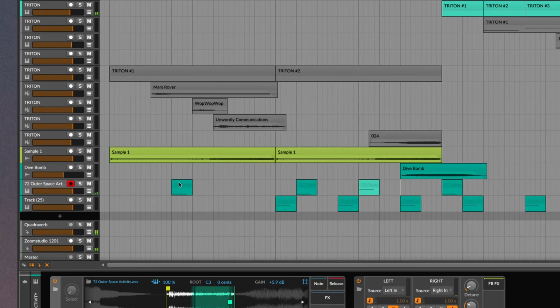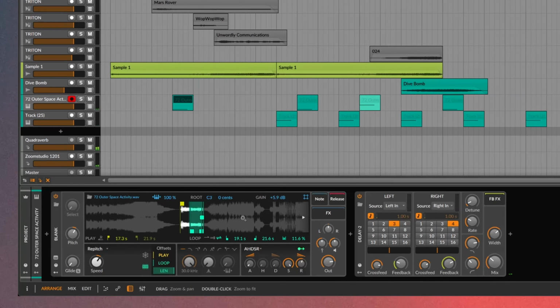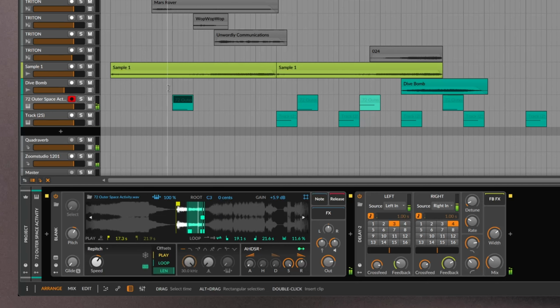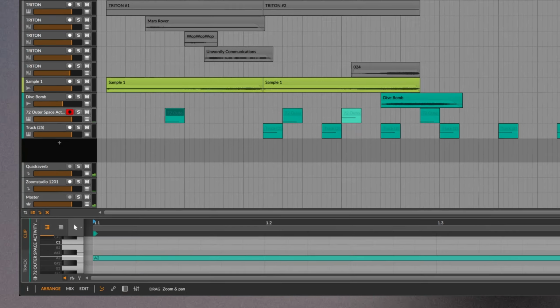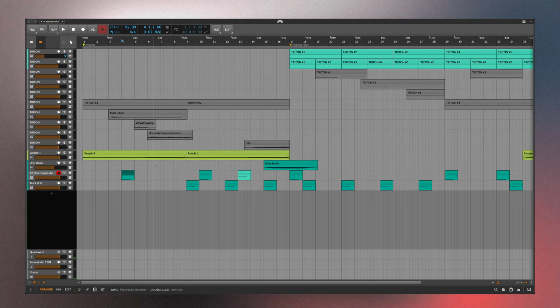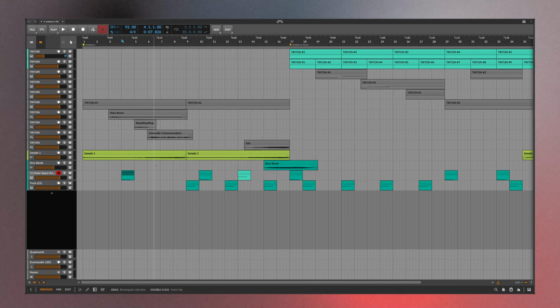And then if we come down to this guy, this came from a sample CD. Some type of alien-ish sample there. So we have that pitched up, and then we're playing an A2 here. So it's away from its root key, which again, as you pitch samples up and down, you just get different textures.